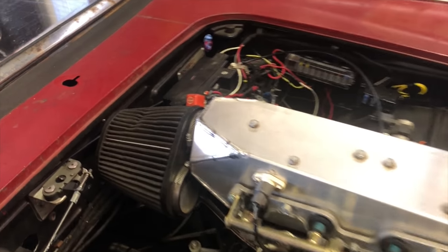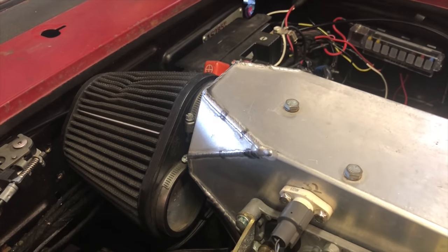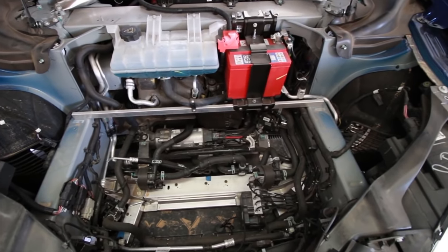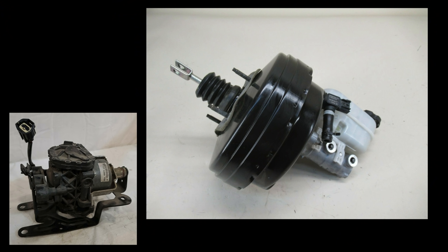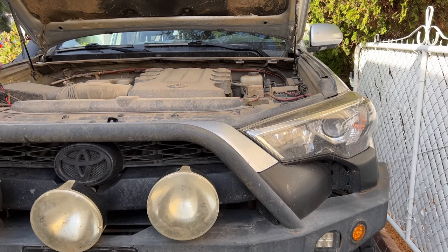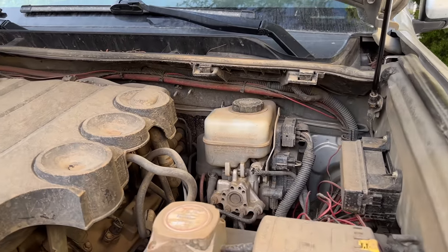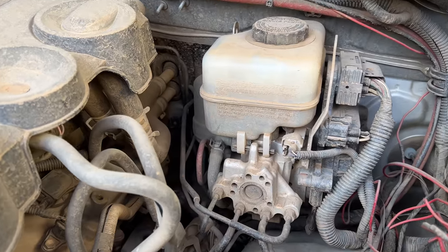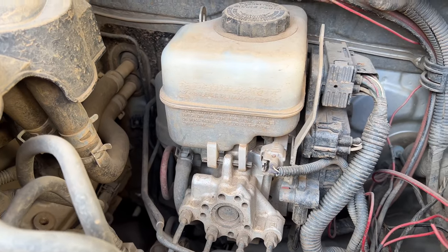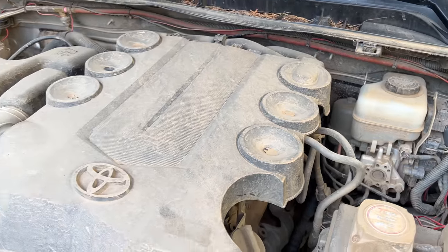Internal combustion engine cars suck. And EVs don't suck at all — that is to say, if you have an electric car, you don't have a vacuum pump under the hood. On the early Model S cars, Tesla solved this by putting a vacuum pump under the hood. They just used a regular old vacuum brake booster and connected it to a vacuum pump. This solution kind of sucked, but the technology for electric brake assist just wasn't there yet. I'm just kidding — it was totally there. In fact, my 4Runner has electric assist and it was made two and a half years before Tesla started making the Model S. I believe it's actually electro-hydraulic. But the point is that it doesn't need the vacuum of an internal combustion engine. So why did Tesla use this old technology?